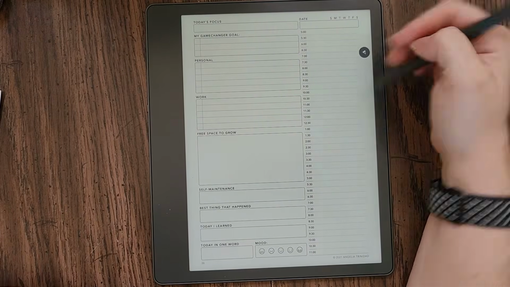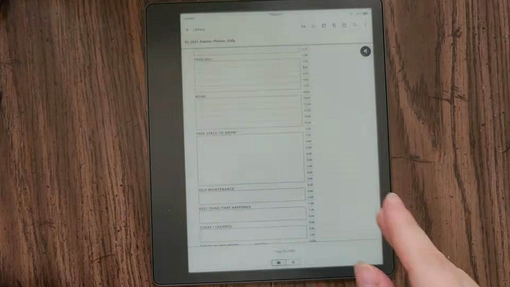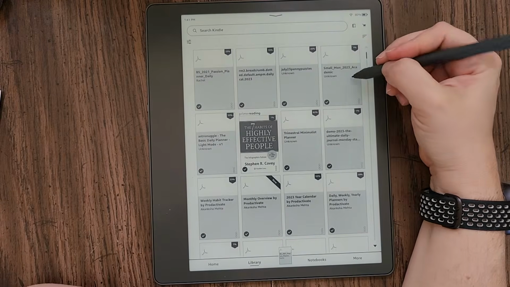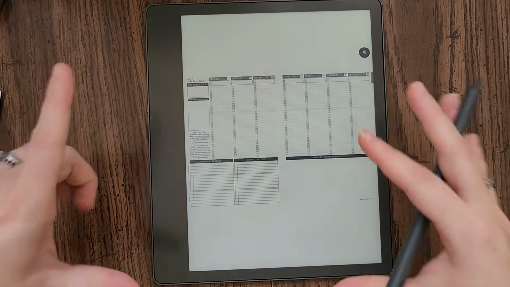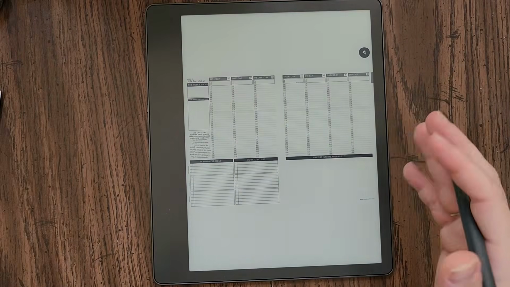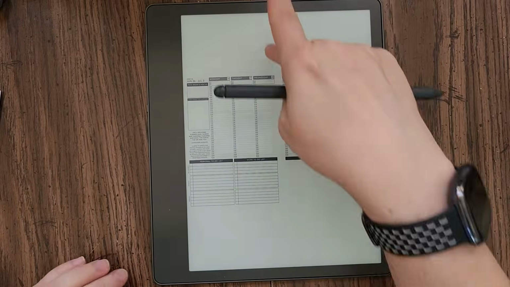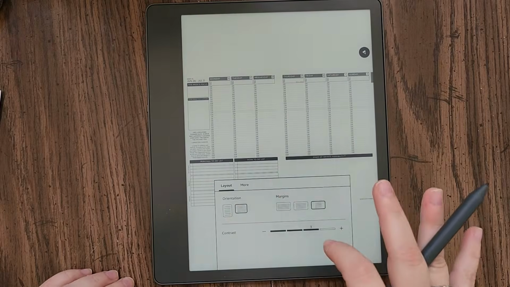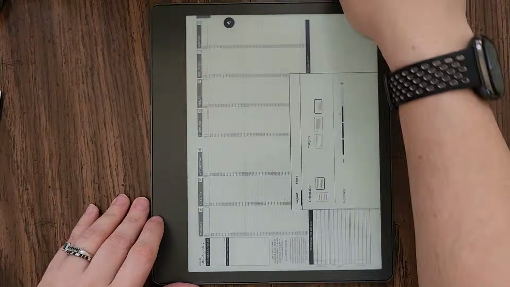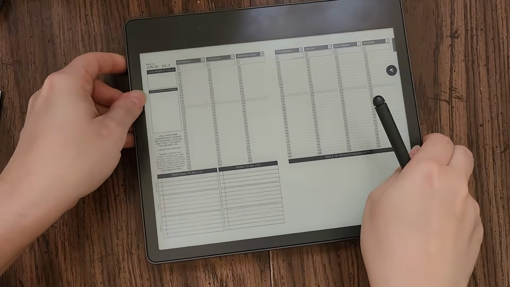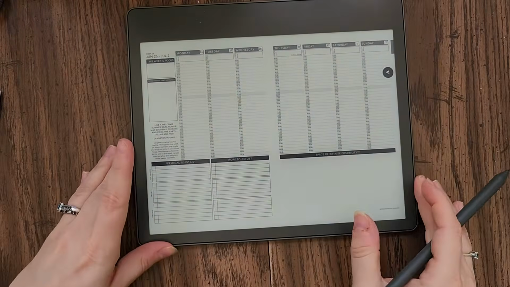So let me actually show you, let me go back and let me show you the actual Passion Planner layout. So I downloaded the small, and so you'll notice when it loads the small, right, it's really small, and it's also vertical, right? So it's kind of weird, it's rotated weird. So you do have the option to change the layout. So I'm going to go ahead and make this landscape, and then let me go ahead and move it like that. Make sure you can see it. Yes, you can. All right.